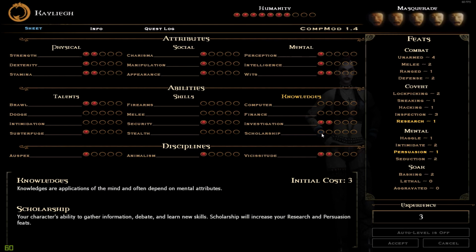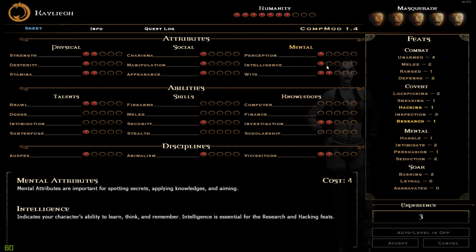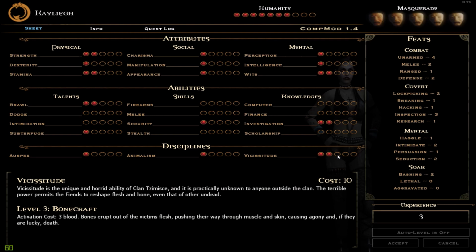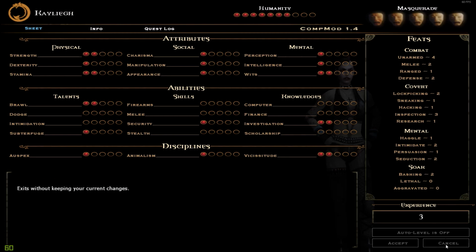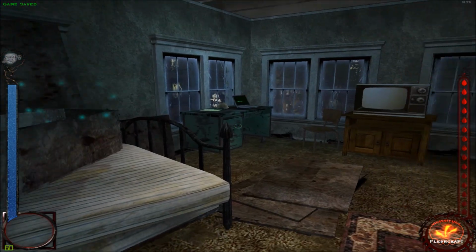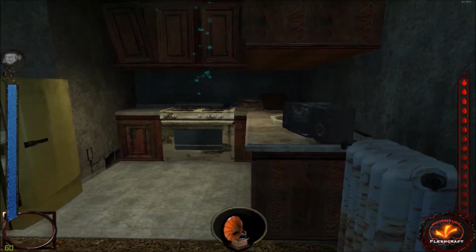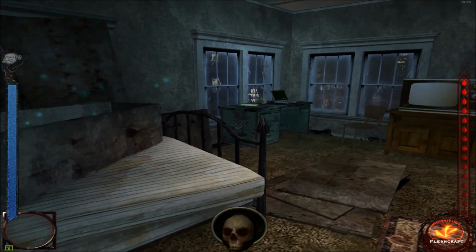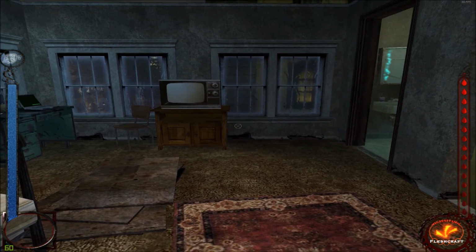We can learn a new skill. We can get Scholarship, start pushing our research up. That costs 4. 6 for an increase there, 10 for an increase there. We'll increase nothing yet. We've got a coffin. Oh, that's new. And some shiny things. Well, I'm not going to explore yet. We'll save that for the next episode.